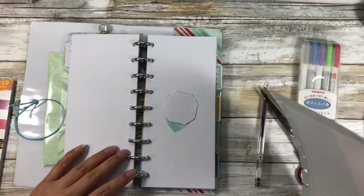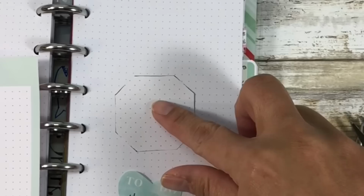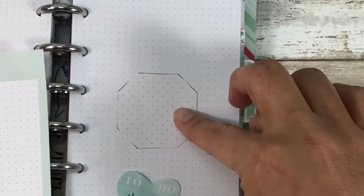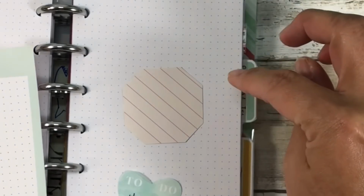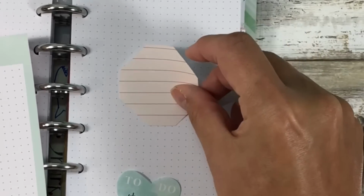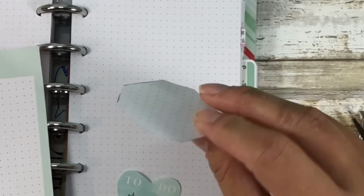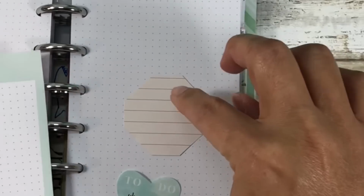Now, like I said, the reason I chose this paper is because the white on the white, I mean, you can see the black outline, so that helps, but the white on the white might be kind of difficult. However, that is very easy to see. So I thought that would be useful because I plan to keep this as a template that I'm going to keep in my stash.